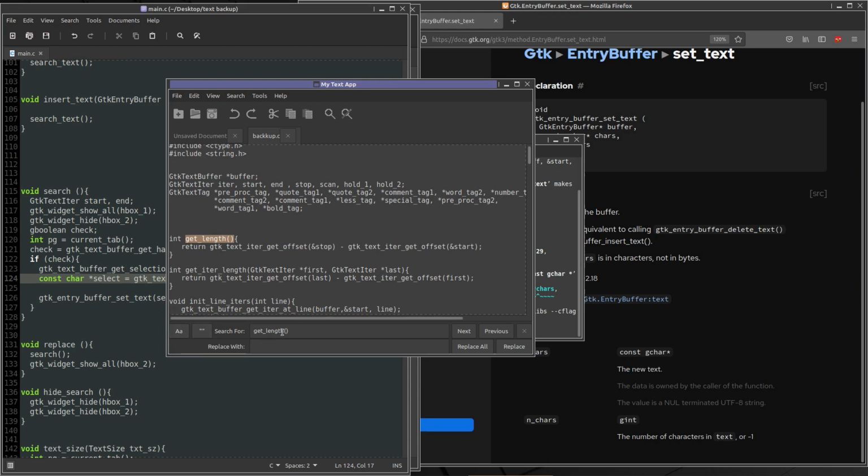So there's basically four kinds of searches. This one that will find the word no matter what characters are surrounding it and regardless of case. Then there's the case sensitive search that ignores whole word. There's the whole word search that won't ignore the characters that are around it. And then there's the combination of both. So basically there's four different ways to search for text.